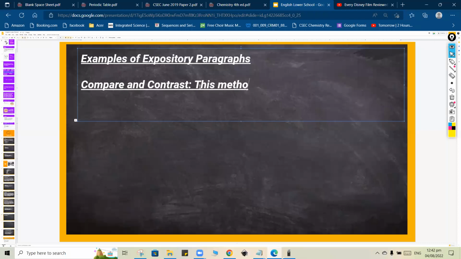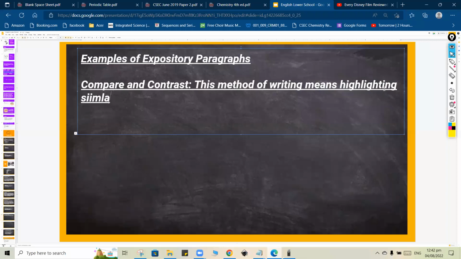So compare and contrast, this method, so this is our definition first of writing, means highlighting similarities and differences between 2 things.